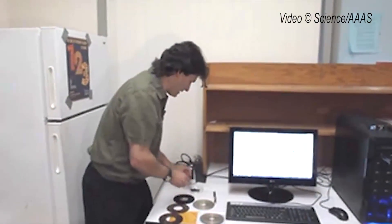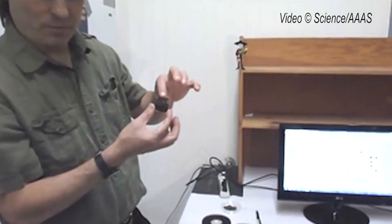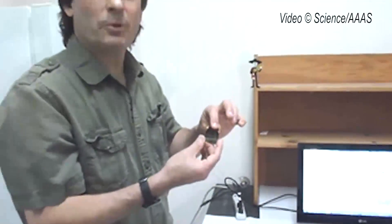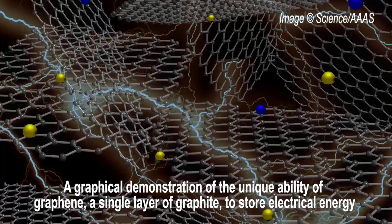One of the devices that we've made is a supercapacitor — a flexible, all-plastic-based supercapacitor. It's just two pieces put together with a little electrolyte. Unlike conventional supercapacitors, which can be charged and discharged quickly but don't store much energy, this stores as much energy as a conventional battery, yet it can be discharged or charged a hundred to a thousand times faster than an ordinary battery. Charging this up for two seconds, we can run a light-emitting diode for five minutes or so.